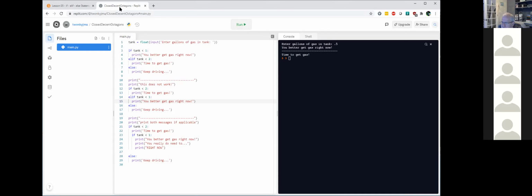I have a question. Yeah, go for it. Would the third example also be a bug too? Well, I mean, does it work? Let's see if it works. Oops, wrong. It would help if I put the right input in. I mean, it does print both messages, right? So no, it's not a bug. Lines 20 through 29 work.